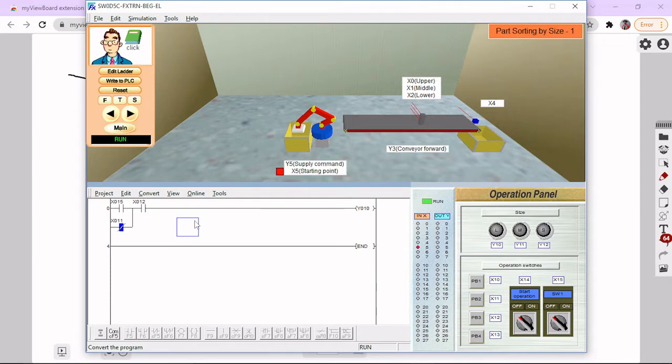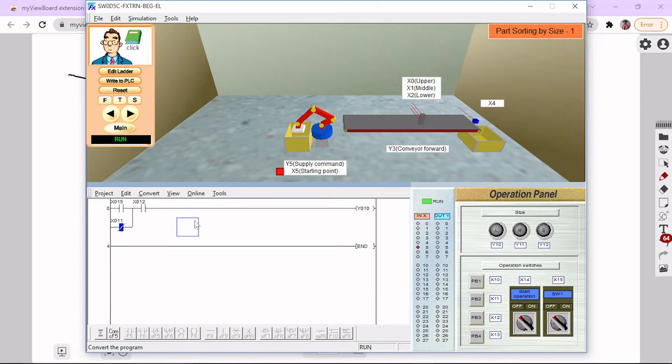However, if you want the output that is tagged to the push button to remain energized even when the push button is open, then you need to latch such an arrangement on the ladder.